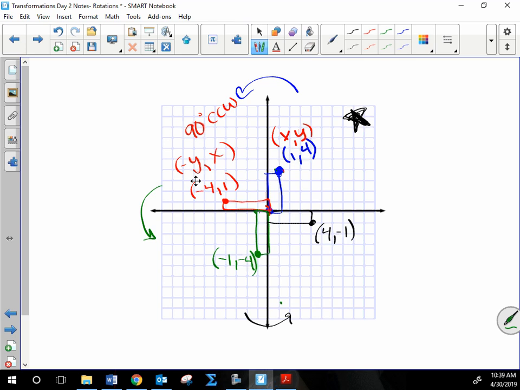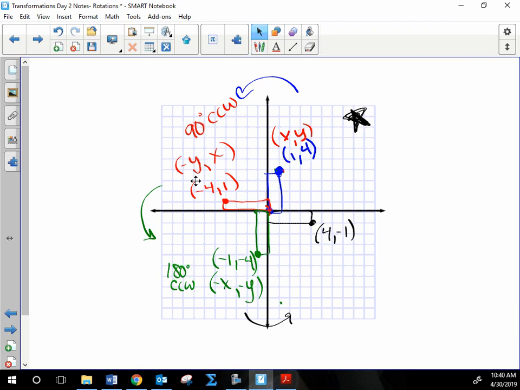Right, so when I came down here, this was a total of 180 degrees counterclockwise rotation. From my original (x, y), what would my new point be now? (-x, -y). Good. From the previous one, would you agree that we once again switched and negated the left side after we switched? Switch, and then negate that left side. So far the pattern has been: switch, negate the left; take the previous one, switch, negate the left.